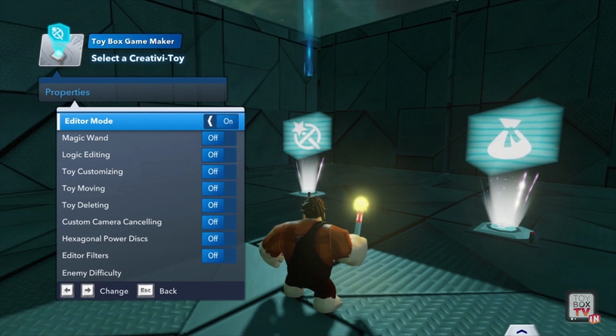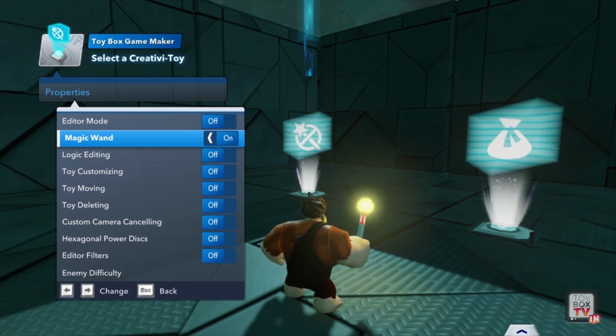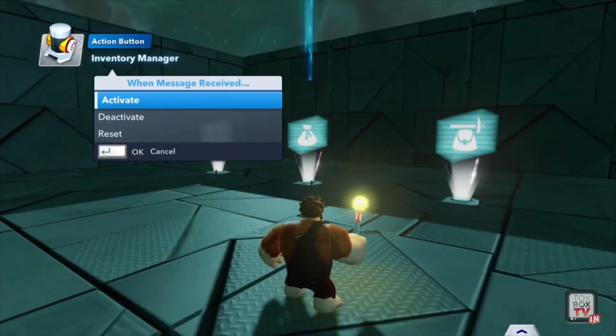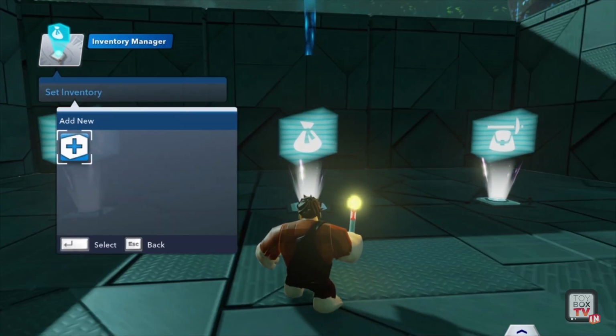Just a few things you can do include placing a Toy Box Game Maker and saving your level as a Toy Box game. This can automatically remove the magic wand and any editing capabilities. Otherwise, you can limit the toys the player can access in the editor ribbon by setting logic to activate the inventory manager with only the toys you specify.